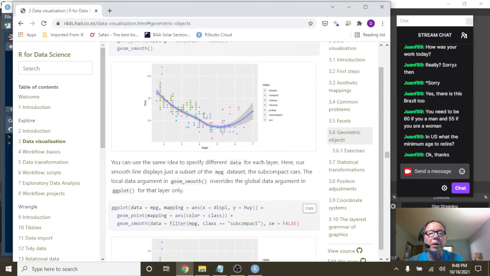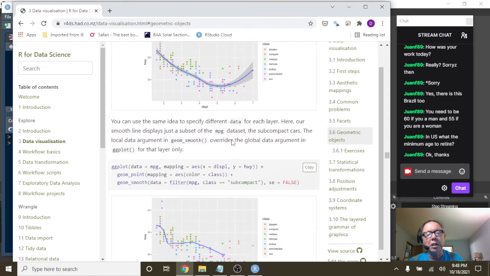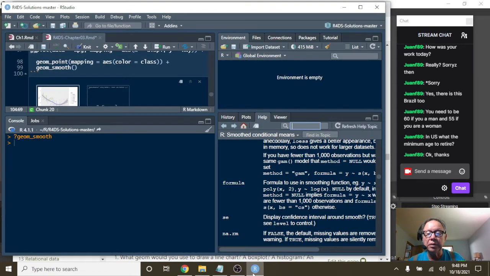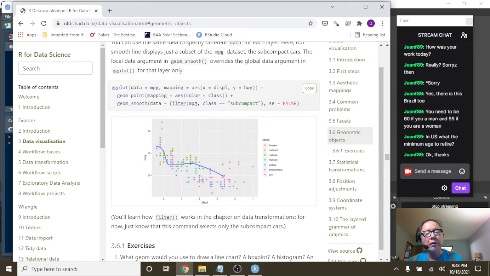Let's see, come back up here. The shaded line is the confidence interval. That's what the SE variable's for. Because you look down here at these, and it says SE false. Now, why it's not a confidence CE, I don't know. Okay. Down here, you don't see the confidence interval. Okay, very good.